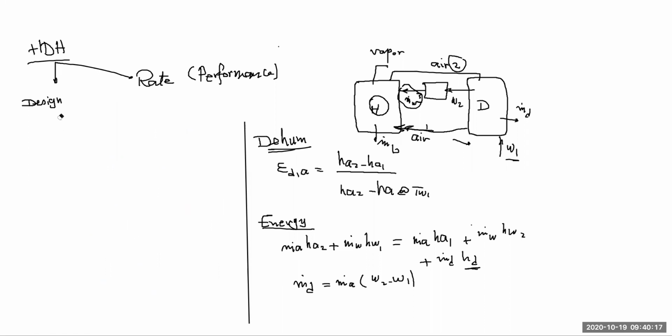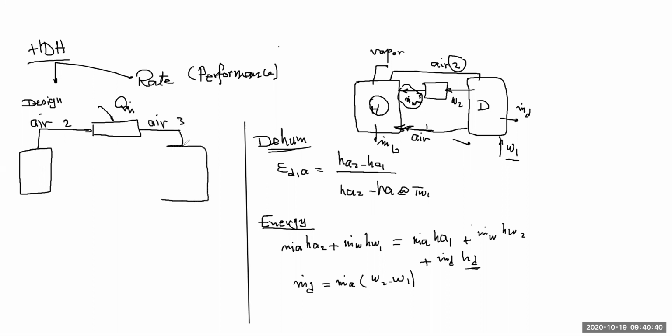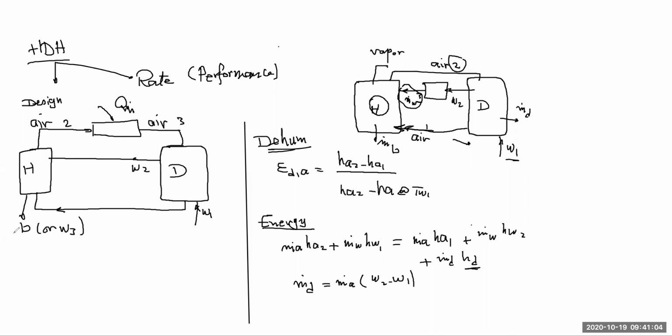I'm talking about a humidifier, and then a heater, an air heater. So the air is being heated here. So this is air at state 2. And then this is leaving as air at state 3, which is at a higher temperature. And this is the humidifier. This is the dehumidifier. And then the air gets back here if I'm talking about a closed system. Water 1 is going to enter here. Water 2 is going to enter here. And here we have the brine rejected, or water 3, if you want to call it this way.